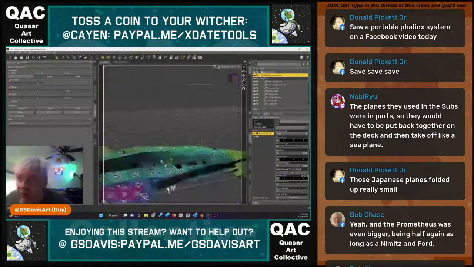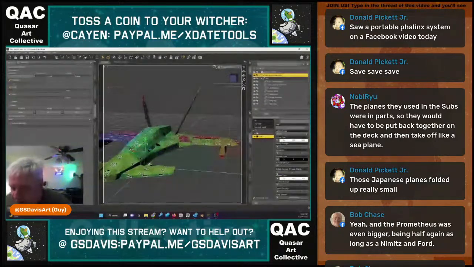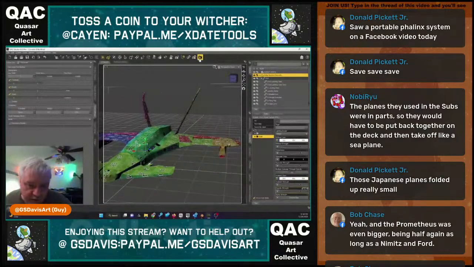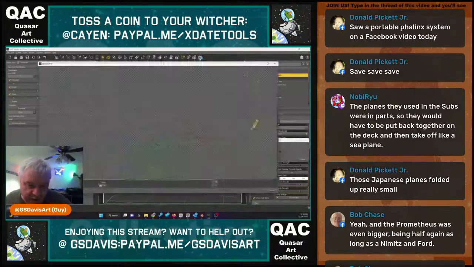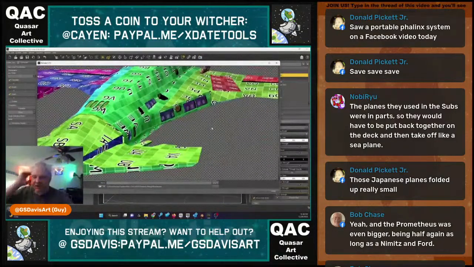There. All right. And the grid needs to have the grid to it, and that way when it renders, it renders properly. And that's what I was saying. I'm not that worried about flipped normals. When we do the render, it should be fine.